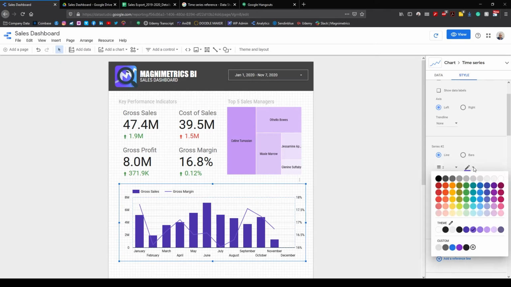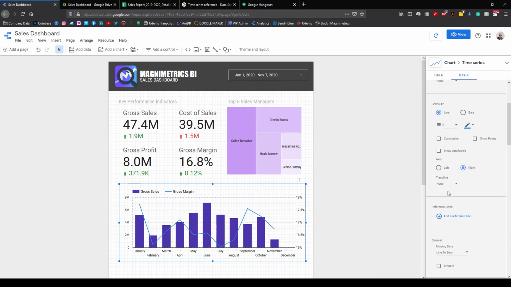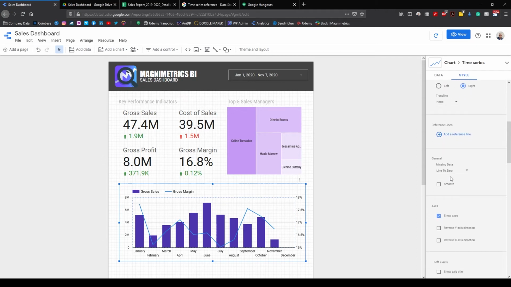Next thing I wanna do is switch it up a bit, so just use a nice blue to show the gross margin. I don't want any data labels. And some other option that we can use is the smoothing. So if you want to have smooth graphics, you can use that. But in my experience, this really simplifies the overview. So I prefer to have it with more prominent hard edges.